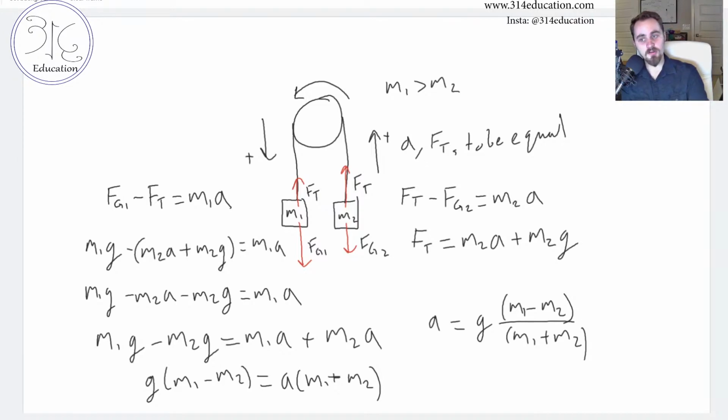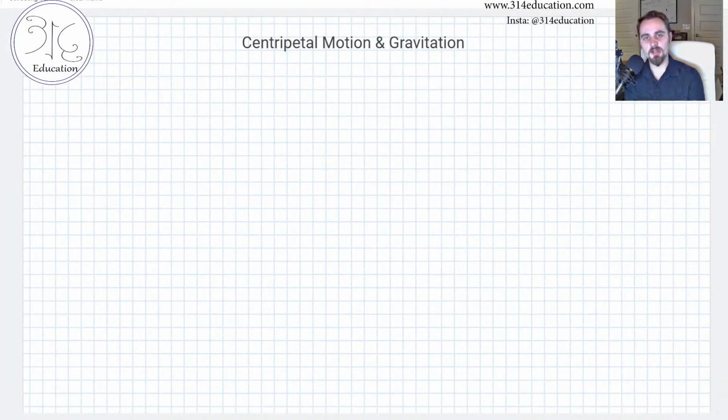But so the key takeaways we had to use here is we had to split up our coordinates. So we had different coordinates for each block. We had to only use the mass for the individual block on the Newton's second law. And we expected our accelerations to be the same and our force of tensions to be the same. So that let us use two equations to substitute into each other to solve for two unknowns. And I think that's more or less all we have for dynamics. Again, it's going to show up later, but we'll see how these dynamic ideas play out more.